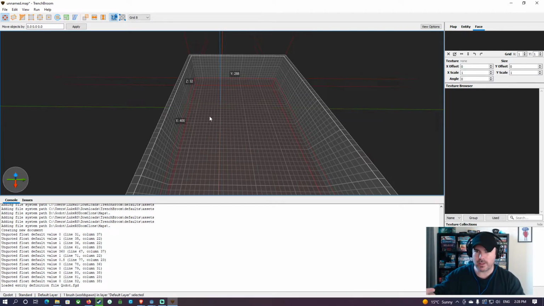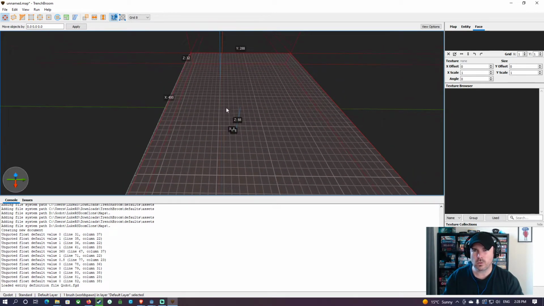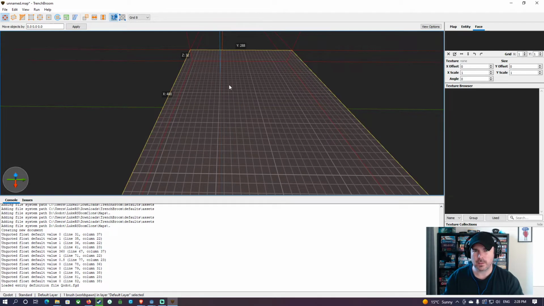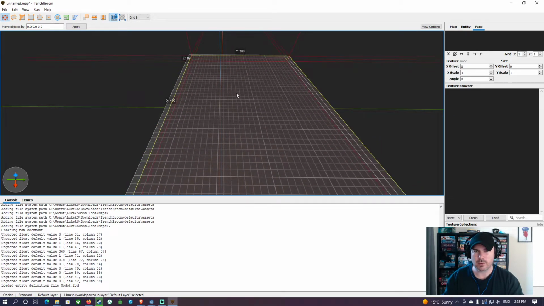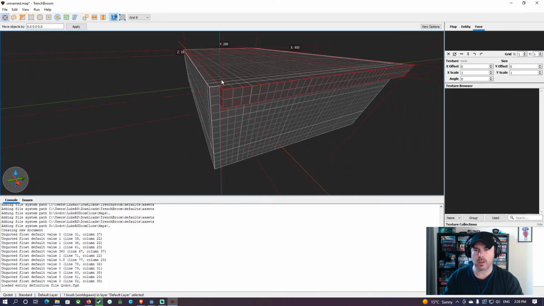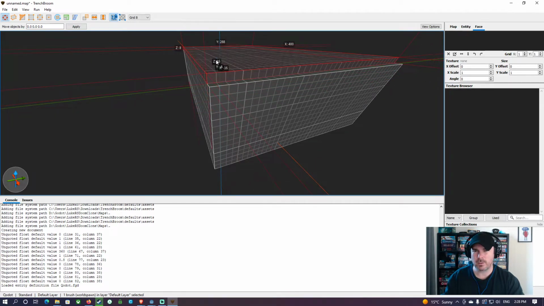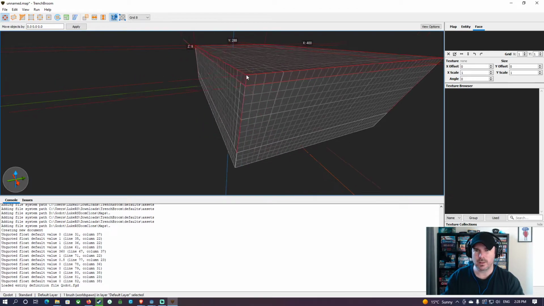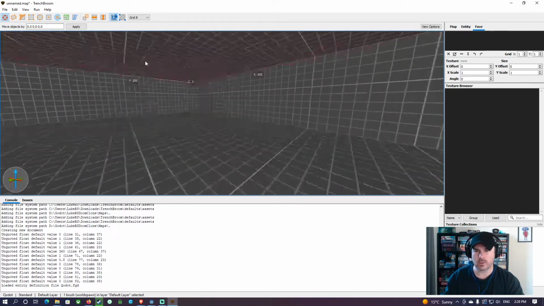And now I want to bring this up. So to bring it up, instead of just holding the mouse to shift it around, I hold Alt. So Alt will bring it up and down. I'm going to select that top face and bring it down so it's not so high. That should give me almost the right height. There we go. And I'll bring that into that corner and then bring it up. And then there we go. So now we've got an enclosed box.